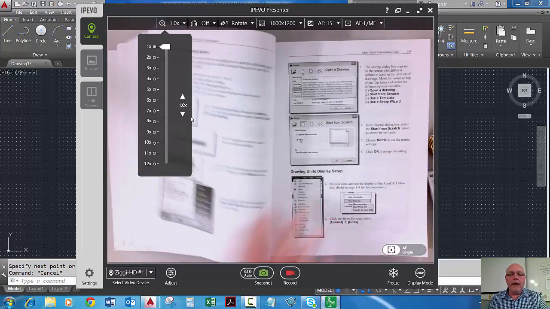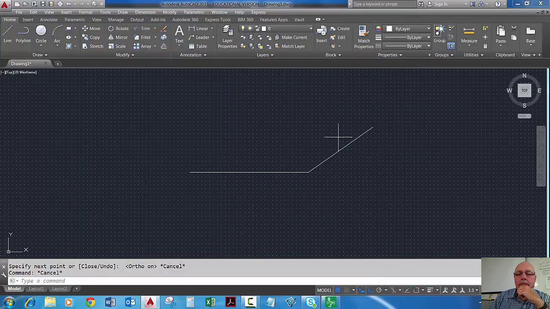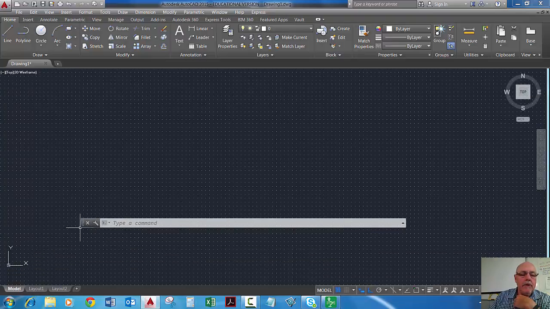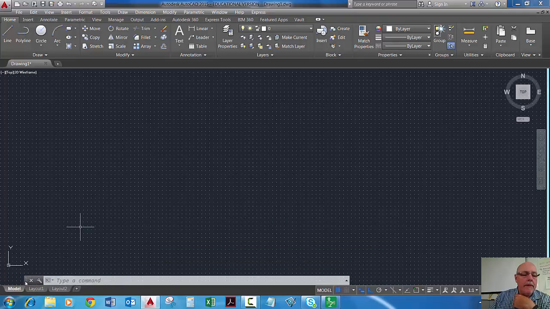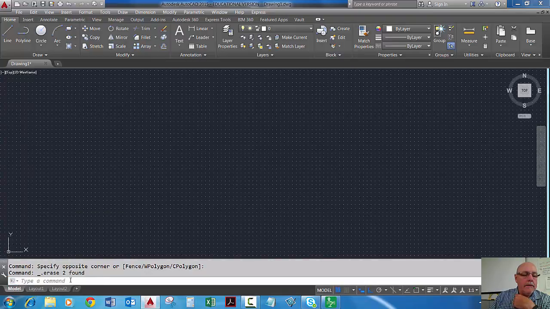So we begin by setting up the startup option. The startup system variable controls that. So let's go to AutoCAD, and I'll go ahead and delete this, erase it. And your command line down here at the bottom, yours might be like this. You can grab the little gray dots, left click on it, grab it, and deposit it down here. Push down a little bit and it will dock.